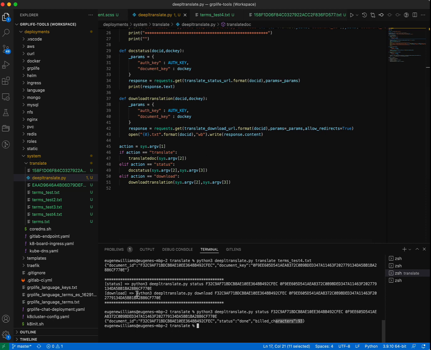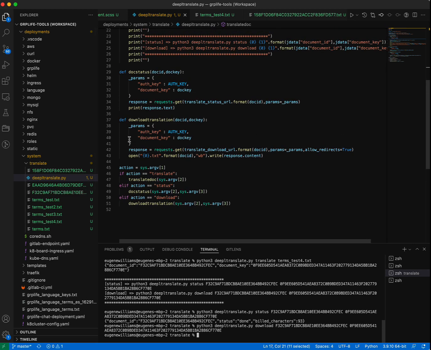So we'll pass on that same. We'll copy some more script here under our download option. Paste that. And so again, what I have it doing is going into download this file and storing it with the document ID name and then that .txt. Now remember, you'll make sure you pass that document key because that's the method it uses to decrypt the file or to handle the encryption that goes on.